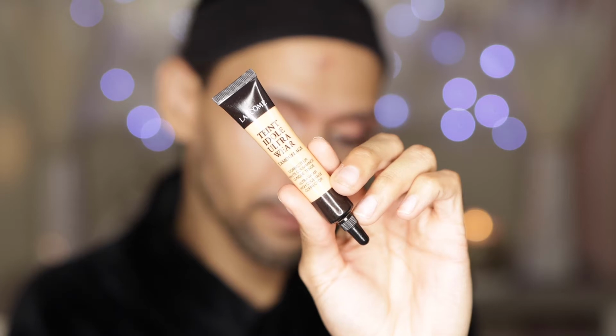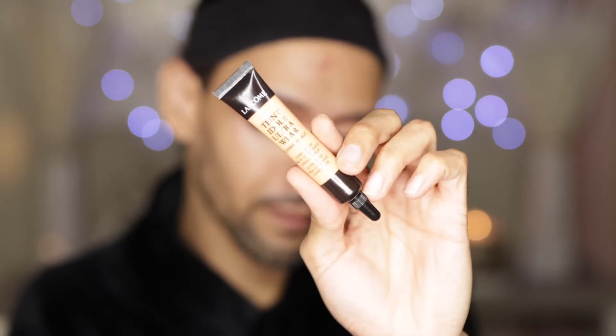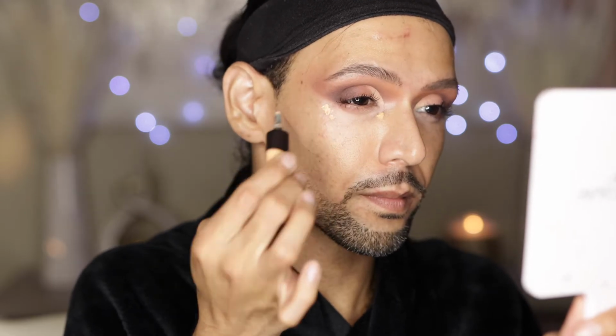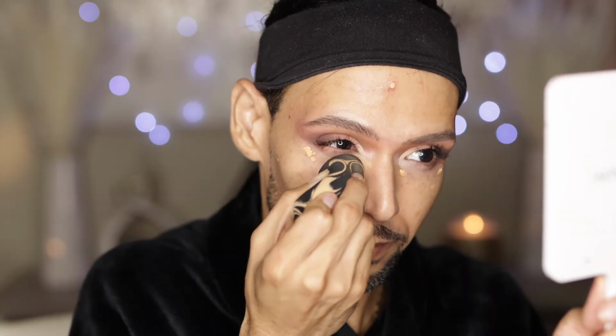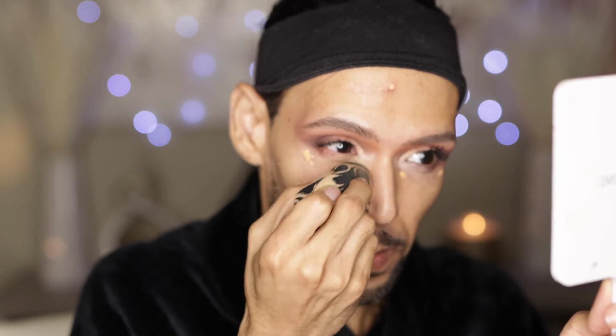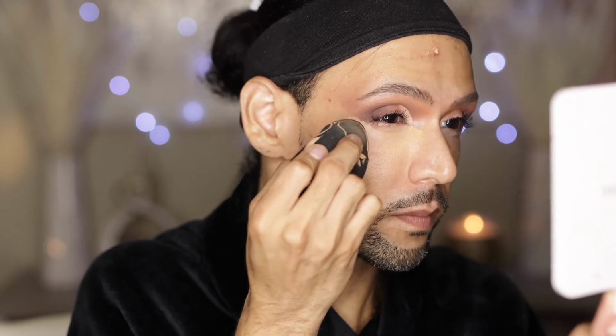Alright guys, so you guys already know I can't never do any kind of skin without my color corrector. So I am using the Lancôme Teint Idole color corrector in the color Peach, and I am going to just blank out my under eyes and any other kind of discoloration around my face. This one I highly recommend, but I'm not gonna sound like a broken record, y'all. Just watch the tutorial. I'm gonna let this footage rock.